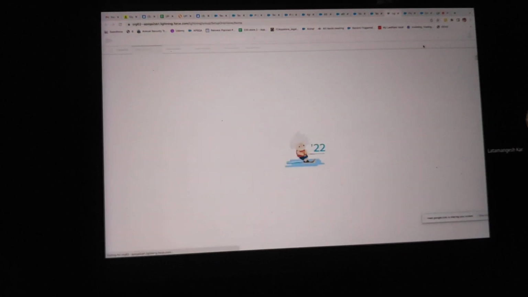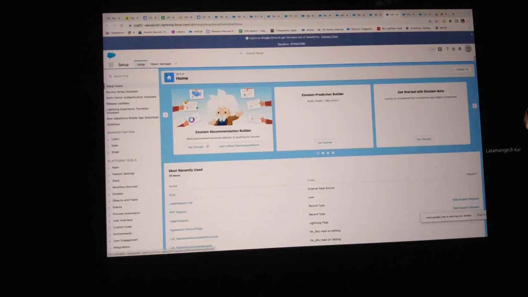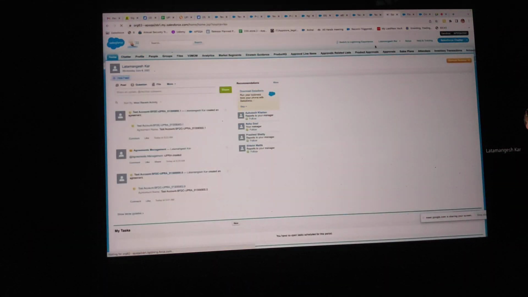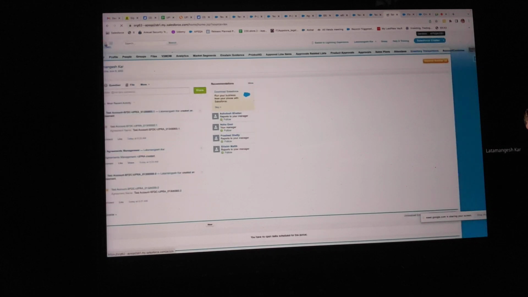I'll just show you the library quickly. I think this tab is not present here. Let me go to Classic. For every legal agreement, we have one library. Also for UPRA, I have created this library, executed UPRA.